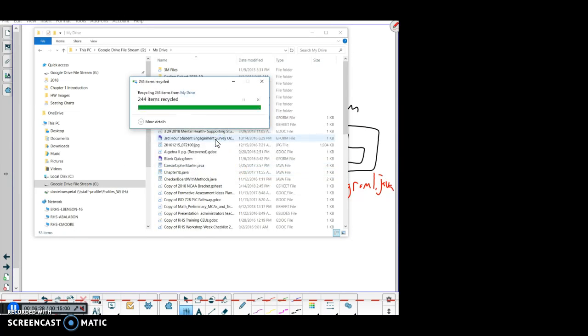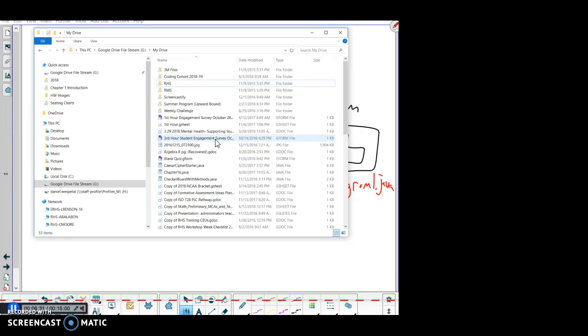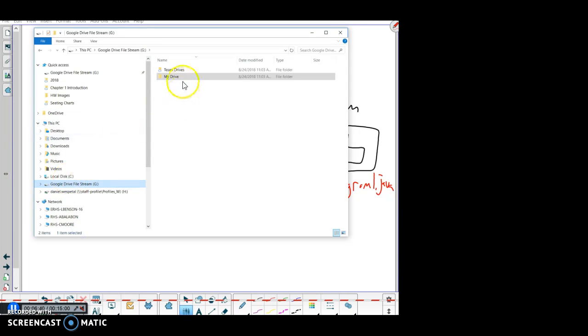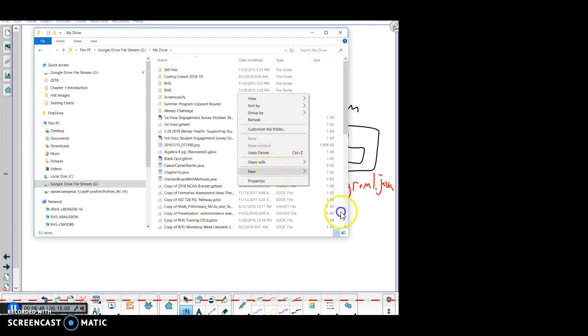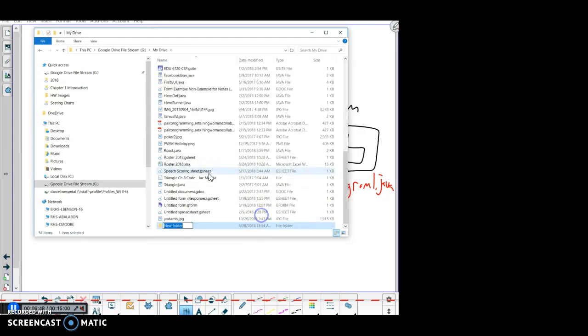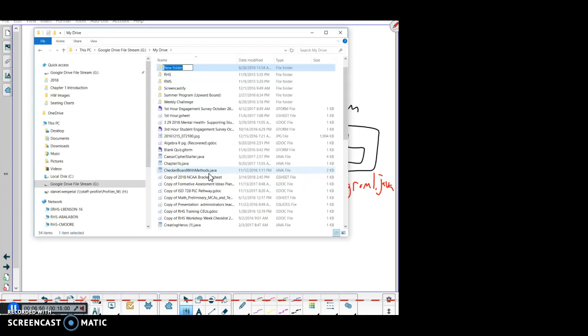So what it's going to be is inside of here, here's how I'm going to create my .java program. Say this was my school computer. I would go into my File Stream, click on my drive, and make a little folder to store my programs. I'm just going to do a folder, and Eclipse calls these workspaces. Eclipse is the editor we're going to use to make our programs. I'll call it workspace test.